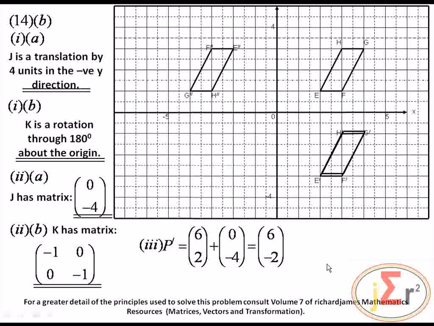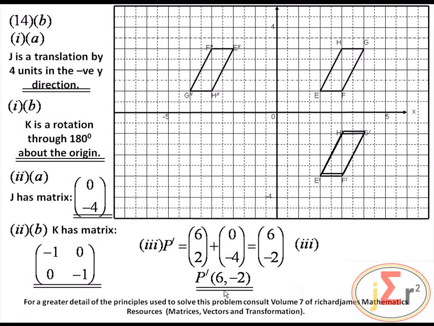And what did it say? State the coordinates of P prime. So we need to give the information in coordinate form. We cannot leave it as it is because it is not in coordinate form. The statement of the problem requires coordinate form, so we have to write that in coordinate form.